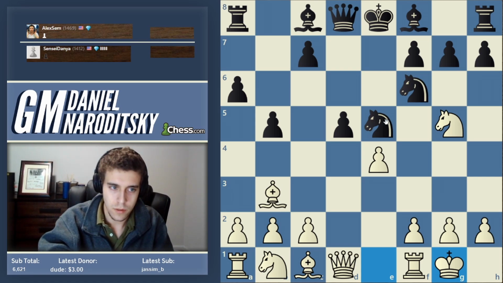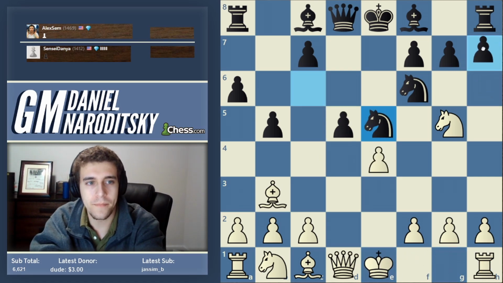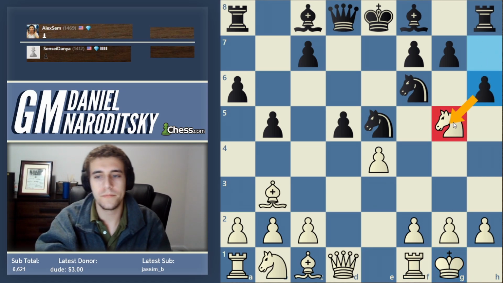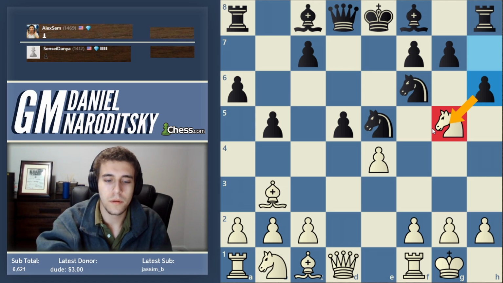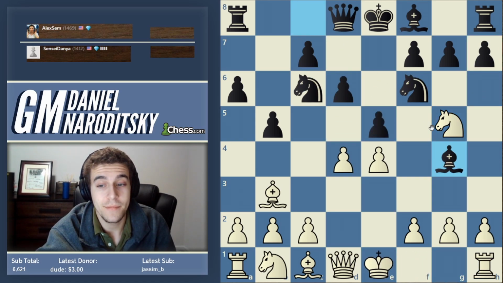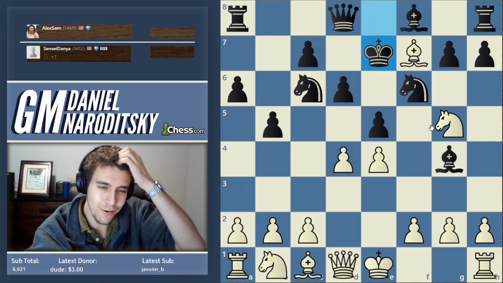I feel okay in this position here because I probably just play h6, kick your knight away, even if you take or whatever. And then I can develop and get to more safety. So I was thinking of that d5 move. And then I just thought, oh, it'd be so cute to play the bishop to g4. And it was cute. And then you took with your bishop. And it wasn't quite as cute.